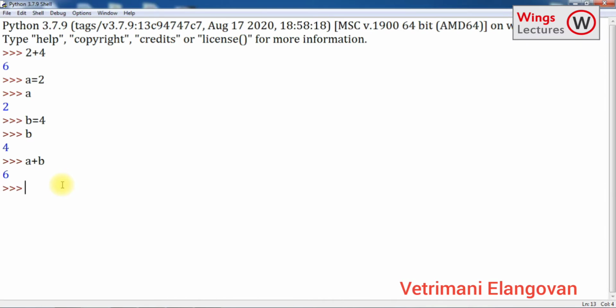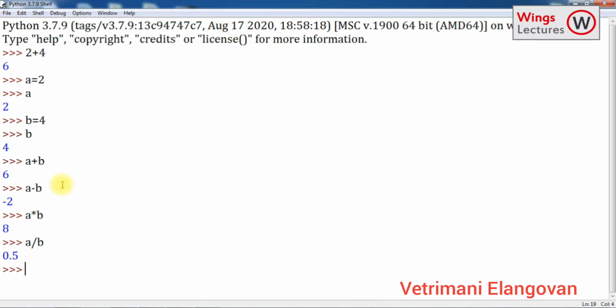So we can perform all the operations. a minus b is minus 2, a star b is 8, a divided by b is 0.5. So this is how we are going to deal with variables in Python, right?